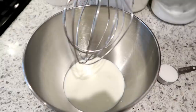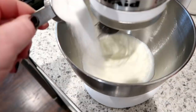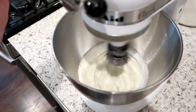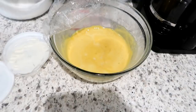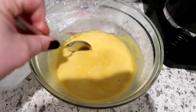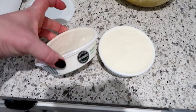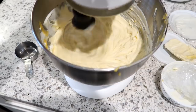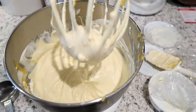Once the custard was cool, I started whipping my cream in my KitchenAid mixer with the whisk attachment, pouring in about a quarter cup of sugar slowly so it has time to incorporate. This recipe calls for a pound of mascarpone cheese — if you can't find it, you can substitute cream cheese with a little sour cream mixed in. Make sure to leave your cheese out to soften for a couple of hours. While the cream is whipping, add the mascarpone in small batches until incorporated, then add the egg custard until everything is combined.